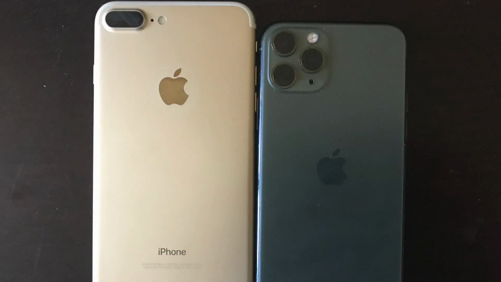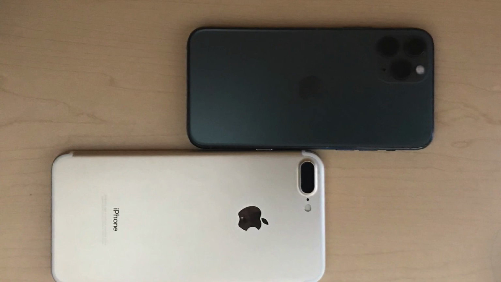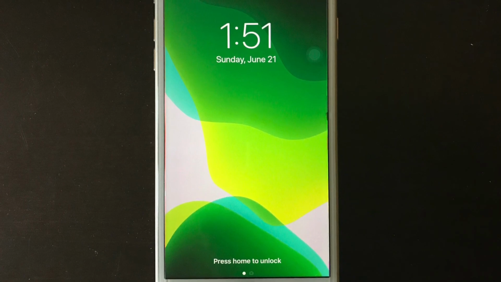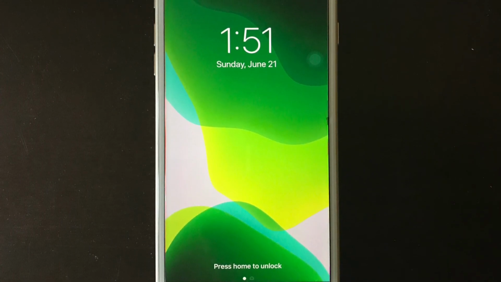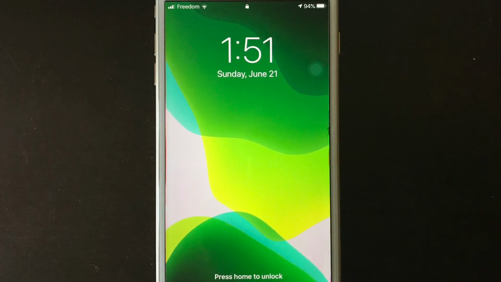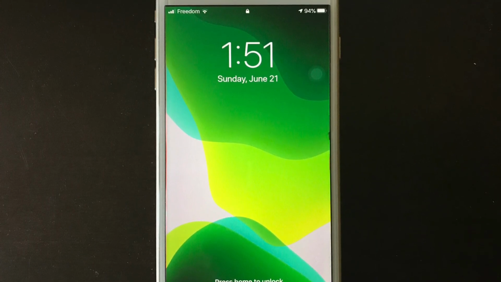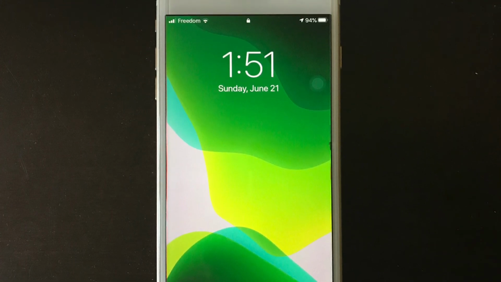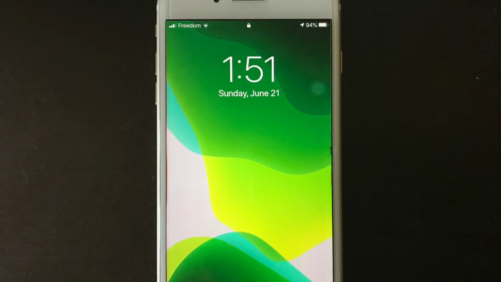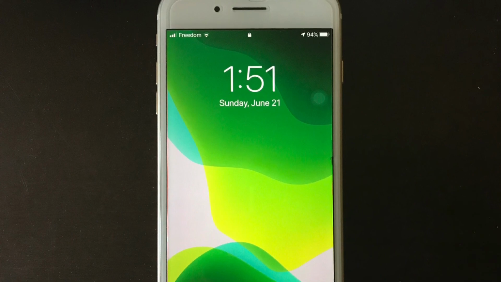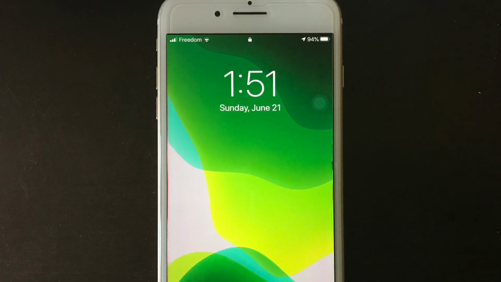And to end things off, iOS 14 is compatible with the iPhone 11, 11 Pro, 11 Pro Max, iPhone XS, XS Max, XR, X, 8, 8 Plus, 7 and 7 Plus, 6S and 6S Plus, iPhone SE first and second generation, and the iPod Touch 7th generation. For iPadOS, we get pretty much all of the iPad Pros, and we also get the iPad 8th, 7th, 6th, and 5th generation, the iPad mini 4th and 5th generation, and the iPad Air 2nd generation and up.